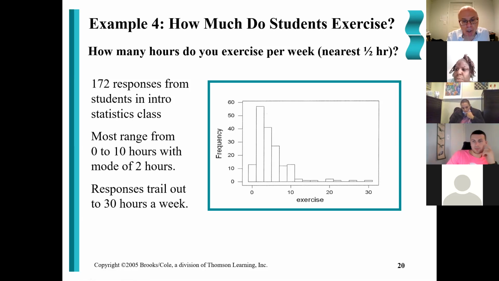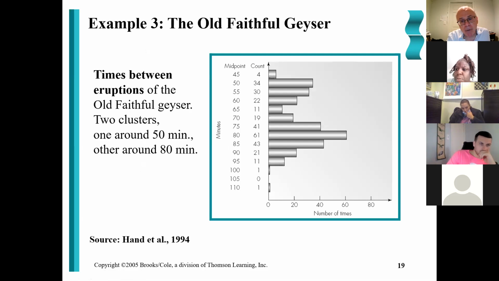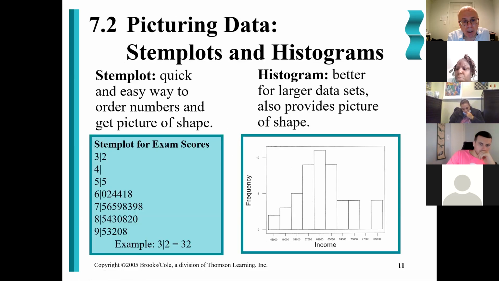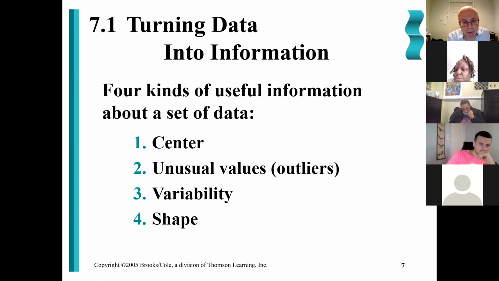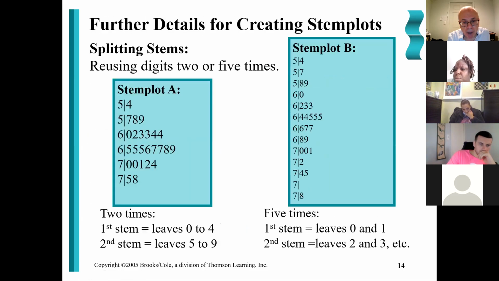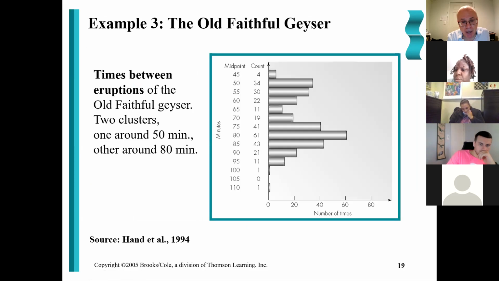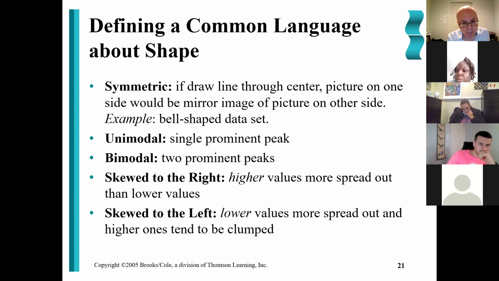The opposite would be skewed to the left. Let me see if I have an example of that. Boy, they don't really give too many examples, but I guess I'd have to show you an example. Oh, I have an example skewed to the left. I will show you that in a few minutes. The skewed to the left means that it tails off to the left. Most of the data is larger values, and there's a few outliers that are smaller. So it tails to the left. And again, I will show you an example of that in a few minutes.